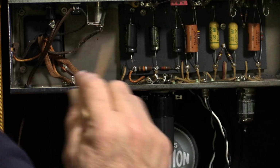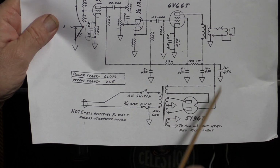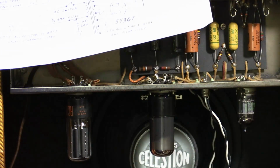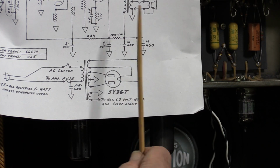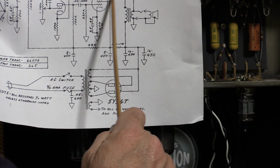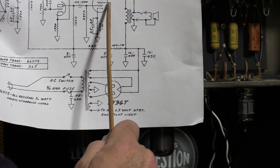They had one end of the heater, well, it might be easy to see it here, they'd have one end of the heater grounded and the other end would just go off to the two tubes. And that can be a little bit noisy, so a bit of better filtering there might help. The earlier ones had a choke in here. This one with the 5F2A, it's been replaced with this dropping resistor between the plate going through the power output transformer, and there's now a 10K dropping resistor to supply the screen.